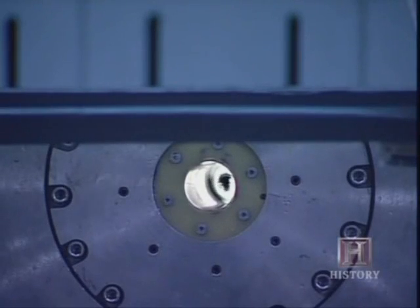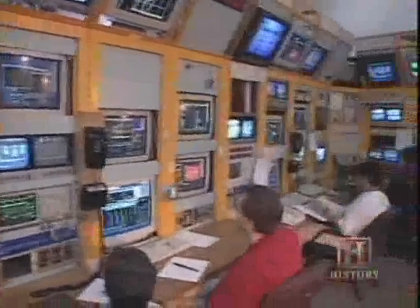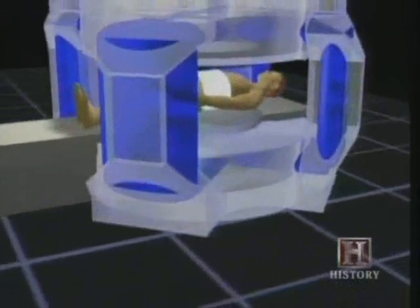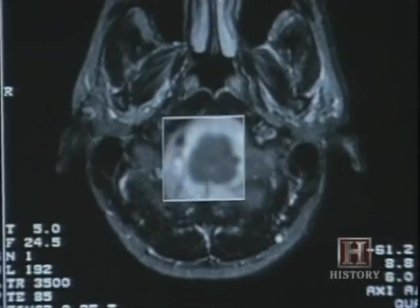As remarkable as this may seem, this is a mere sideshow for the scientists who come to NHMFL. A lot of what is known as big science comes out of this kind of research. But one of the biggest breakthroughs — the development of the MRI, magnetic resonance imaging — happened while science was, in a manner of speaking, looking the other way.